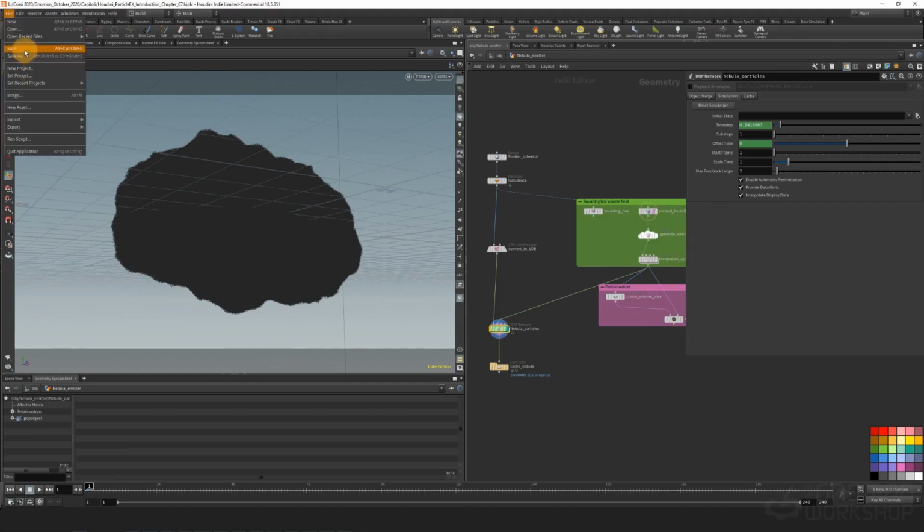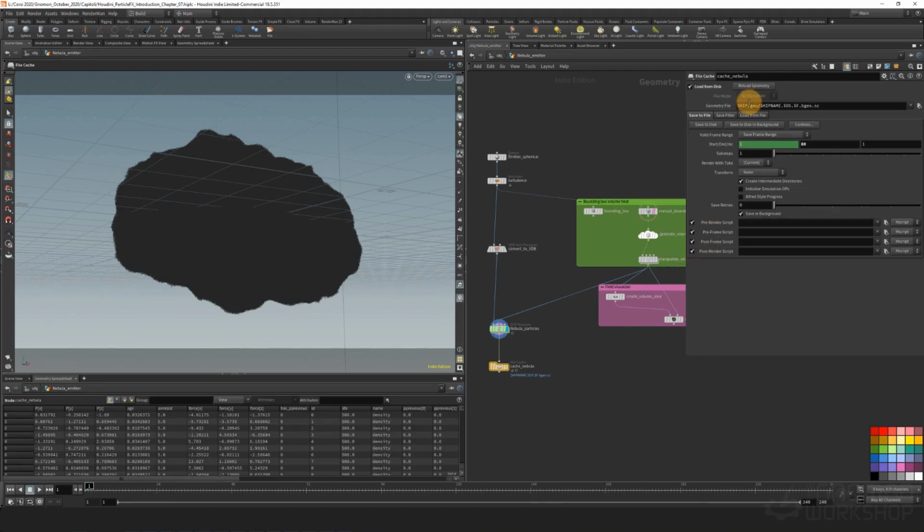Now we should simulate until frame 80 because we have to see how it works. So let's go to save to disk, and it will need a little bit of time to cook this simulation, but the particle generation is not so slow because we have all particles at the first frame.